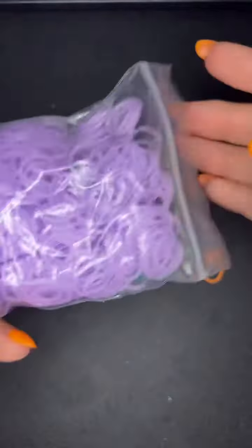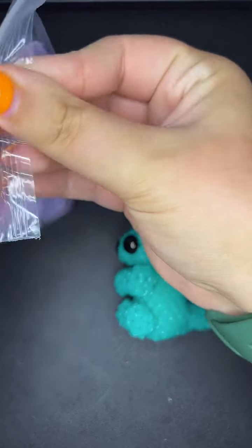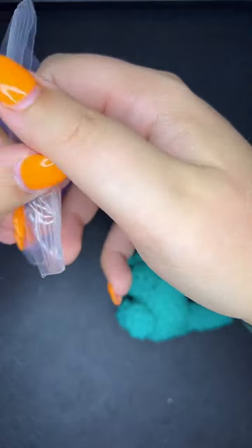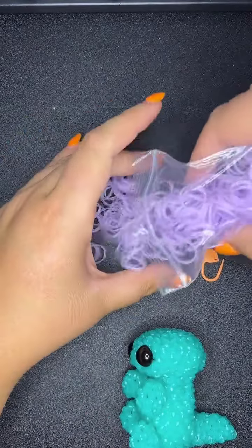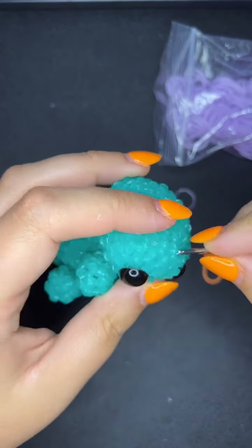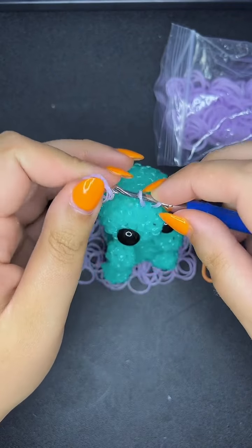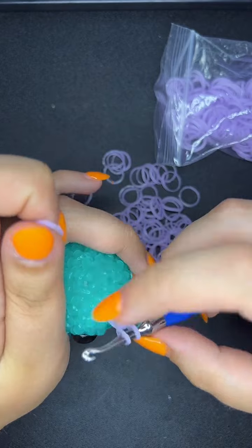Okay. So I'm gonna use this glitter, like purple color from the newest Rainbow Loom treasure box, the glitter box. Hopefully these colors look nice together, and I hope that the person who ordered this likes these colors. Because they did order a mystery dinosaur. Actually, I think that looks really cute.